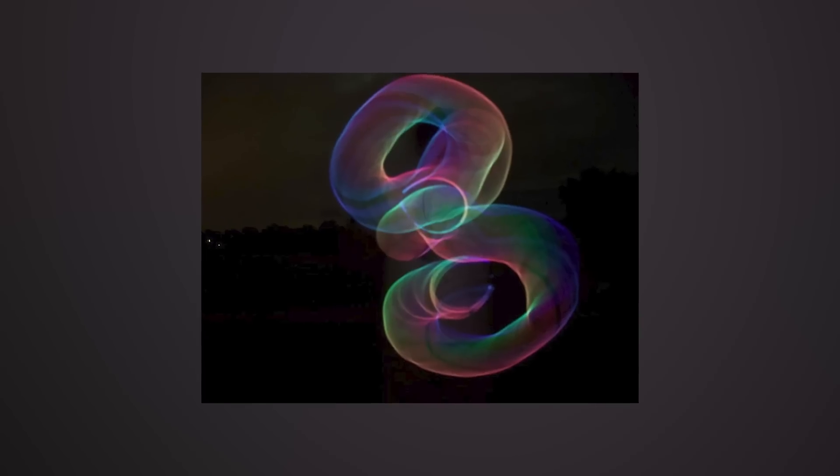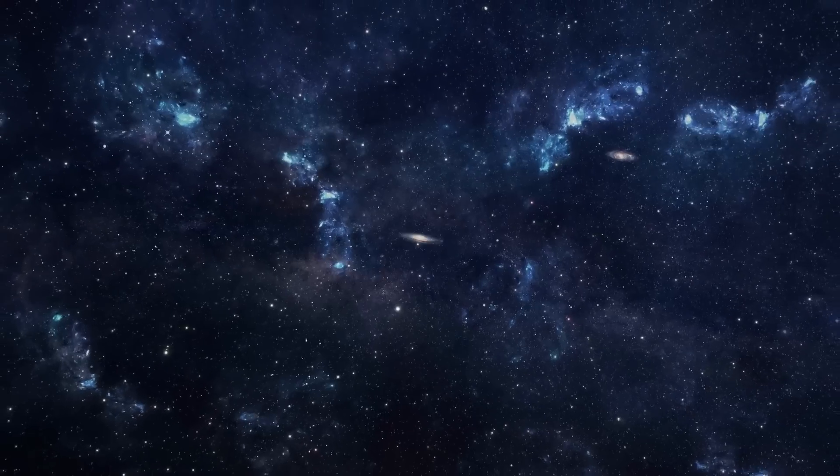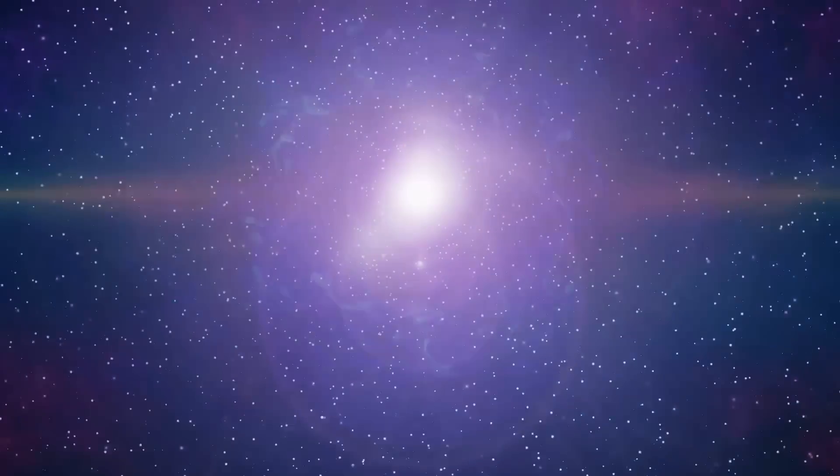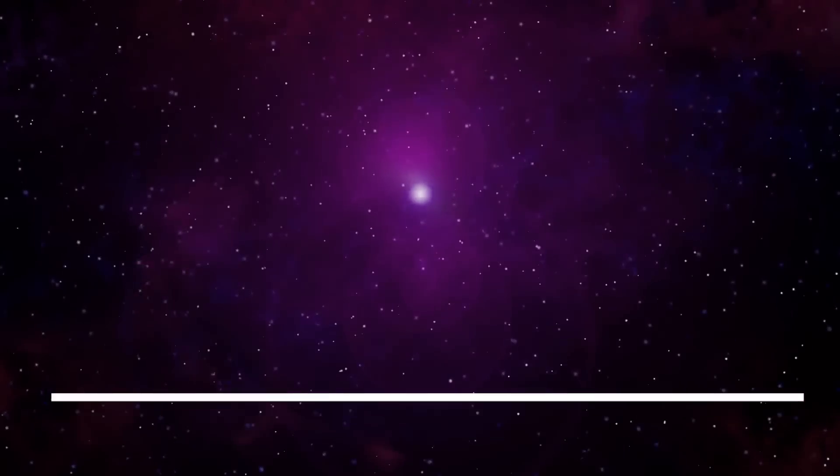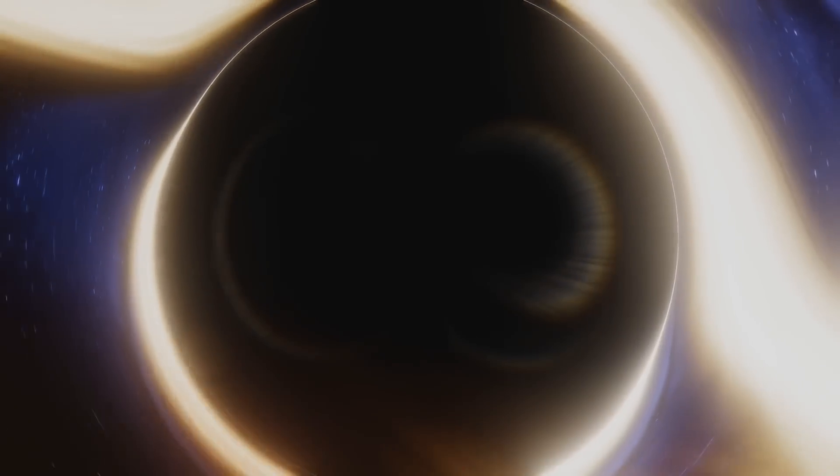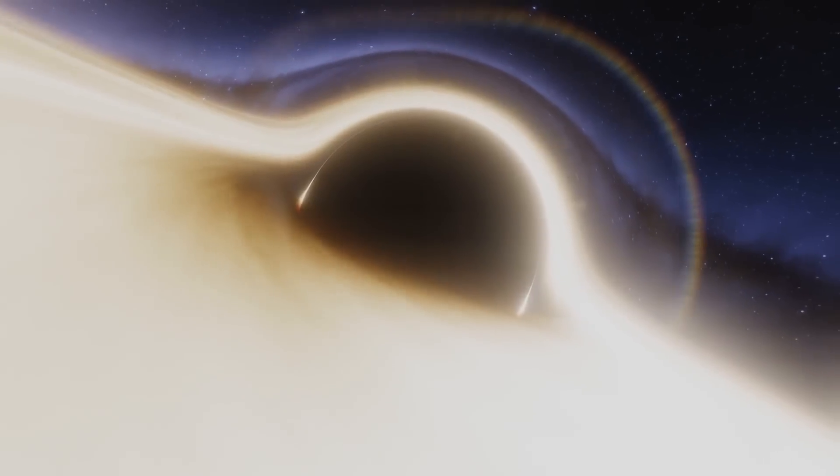In order to cross a wormhole, we humans need a traversable wormhole. If the math in string theory and one of its variations is accurate, we might have an infinite amount of tangled primordial wormholes present in the universe. Shortly after the Big Bang, quantum fluctuations in the universe at the Planck length, 10 to the minus 35 meters, way smaller than the atom, may have created traversable wormholes more than we can think about.